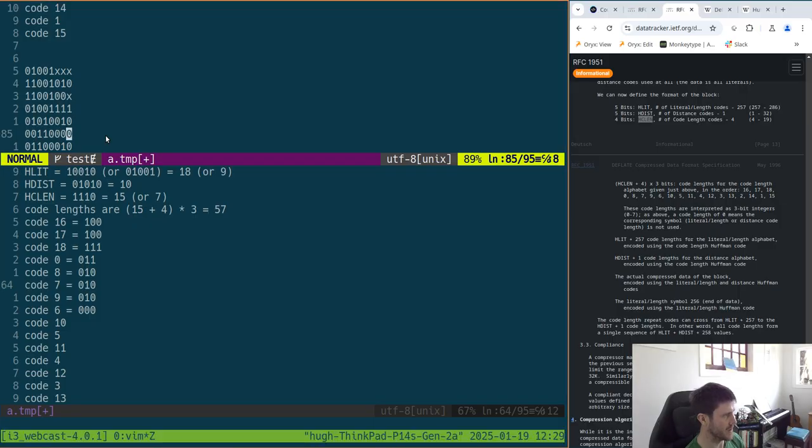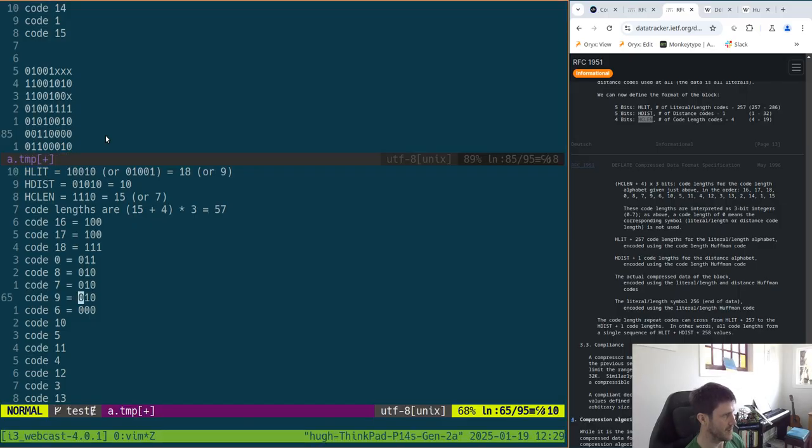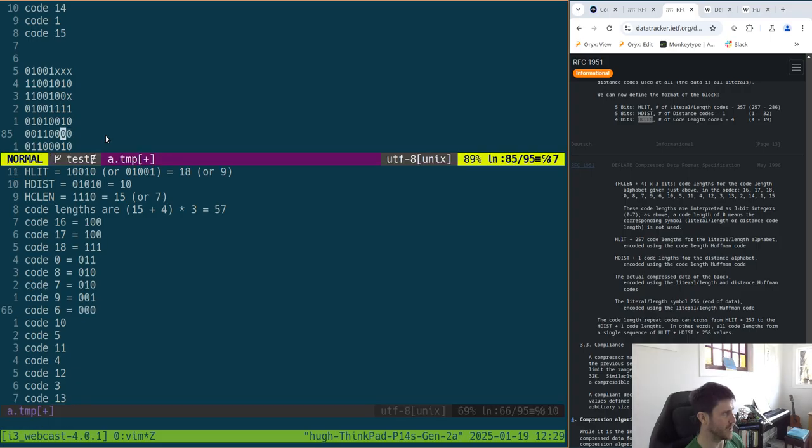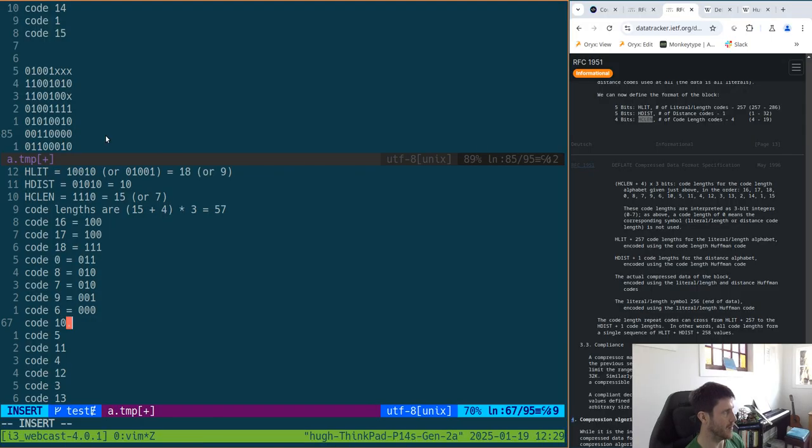And then we get 001, that would get us to there. 001. And then we should get the 000. And then 011. And then 011. Then it will be 100. Then it will be 000 again.